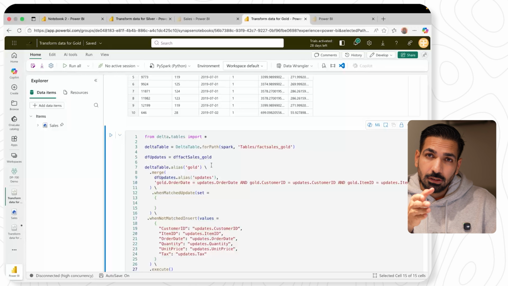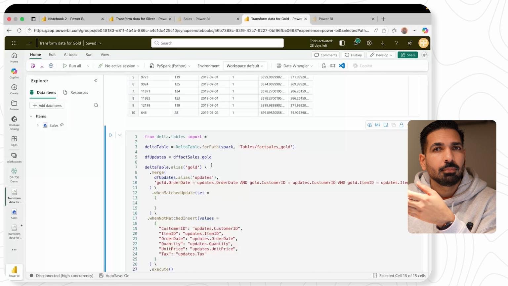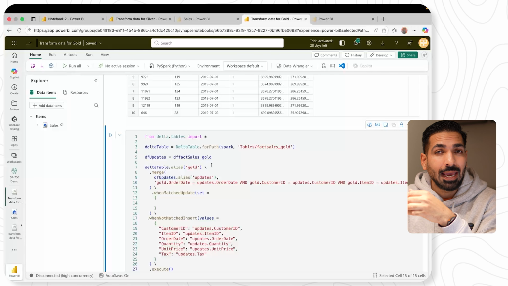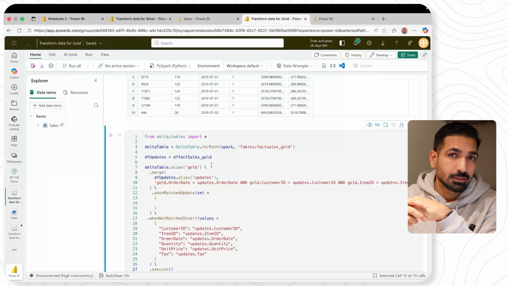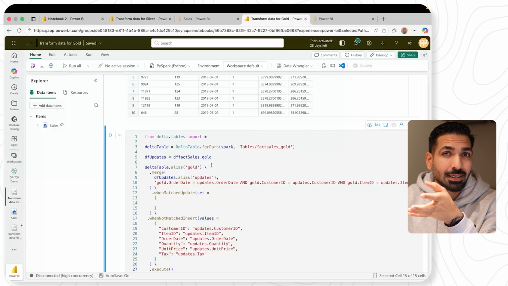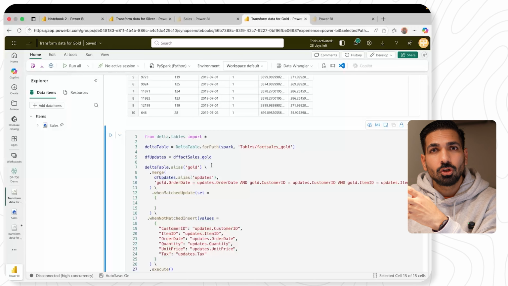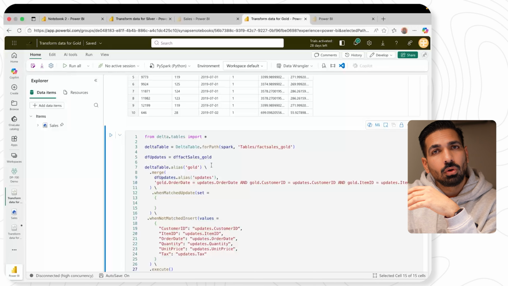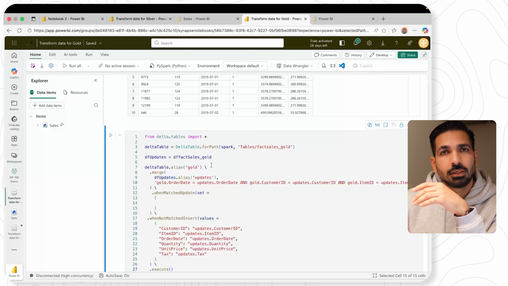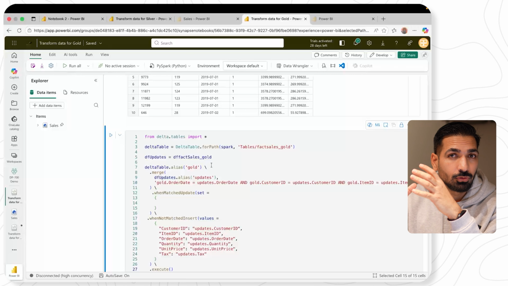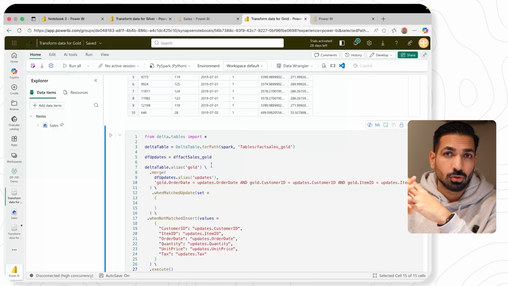Dimension tables are the tables where you have only the information, for example, employee name, address, etc. Fact tables are those where you have the numbers and certain calculations. For example, you are going to create the sales internet table where you have all the numbers and all the different keys. In your fact table, you would have only the foreign keys. In your dimension tables, you are going to have your primary keys. Please do remember this. If you are coming from a SQL background, then I'm sure you know about it.